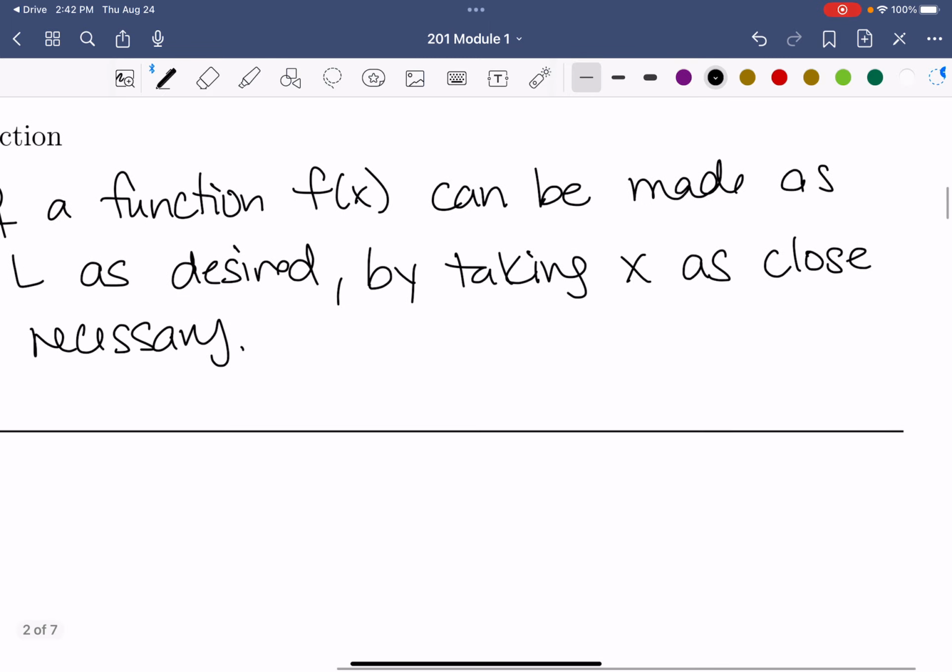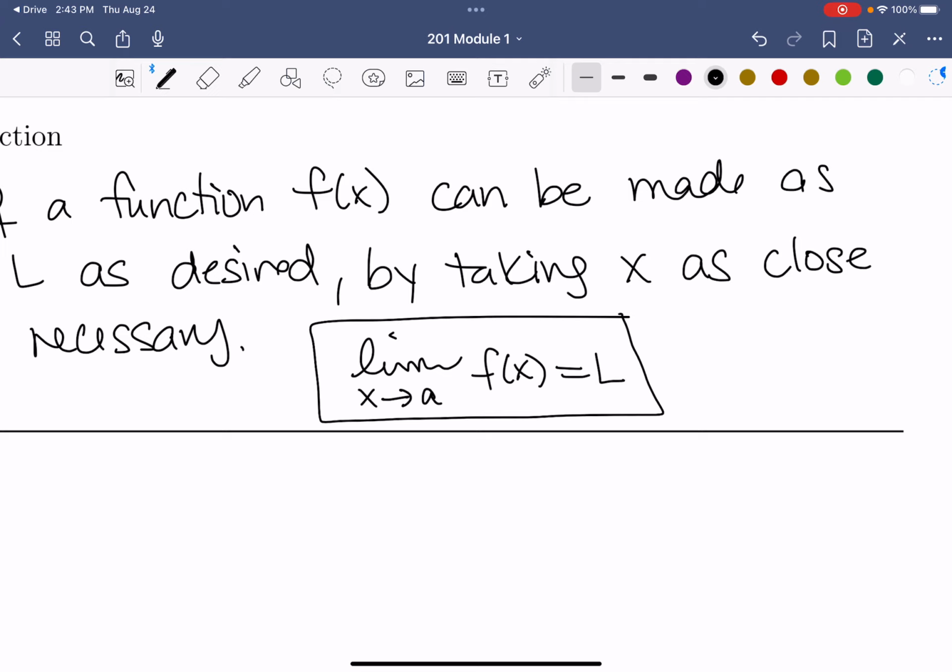So we would say the limit, and I'll try that. My limit notation tends to deteriorate, so let's see if I can make it pretty at least the first time. There we go. And underneath, we're going to tell it where it's going. So the limit as x goes to, we're going to put in the letter A here because we want it to be generic, of your function is equal to L, right? So that's your notation for limit.